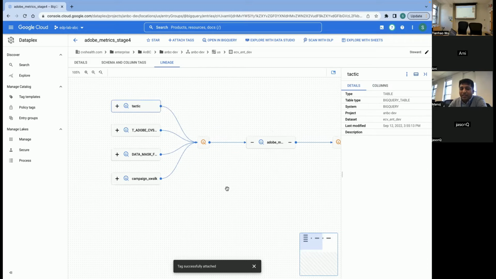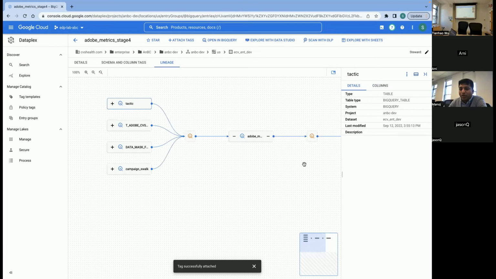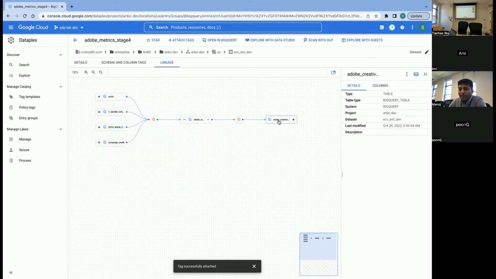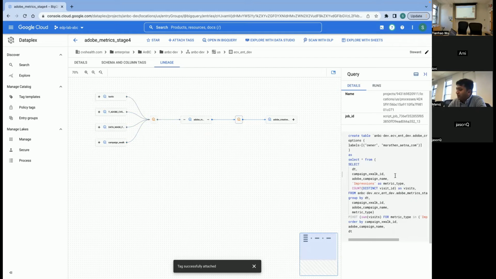So for a data engineer who is working on the end consumable table, this flow is very important. This will save him a lot of time. Where is this coming from? What is the SQL query it has used and everything. And it clearly shows you the owner label and everything. So I feel data lineage is a very helpful feature for data engineers and data analysts to understand what is the source, what is the intermediate transformation that is happening and everything.